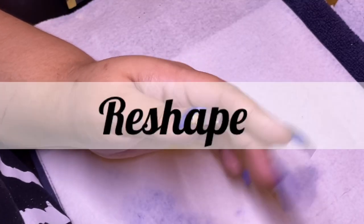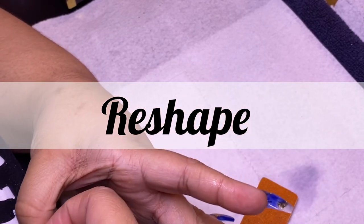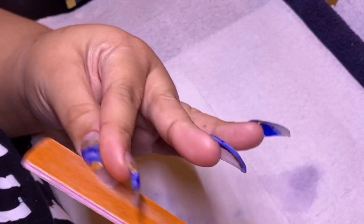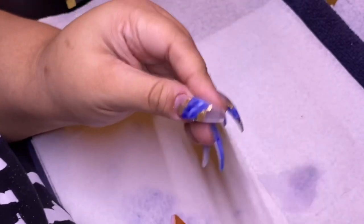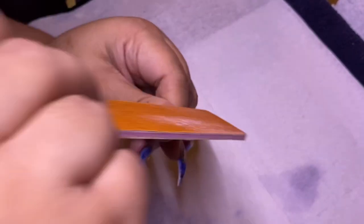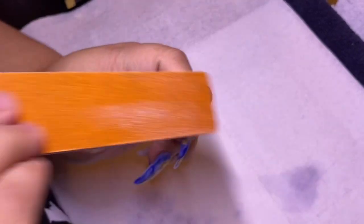After encapsulating, it's time to get that shape back on your nails. I'm using a natural nail file. I believe the grit on this is 100/100. I will link it down below so you guys have the correct measurement. I get this from my local beauty supply shop. Also, you can check online for files. You have to see what works best for you, so test them out, work with them, and you'll figure out what works best for you.